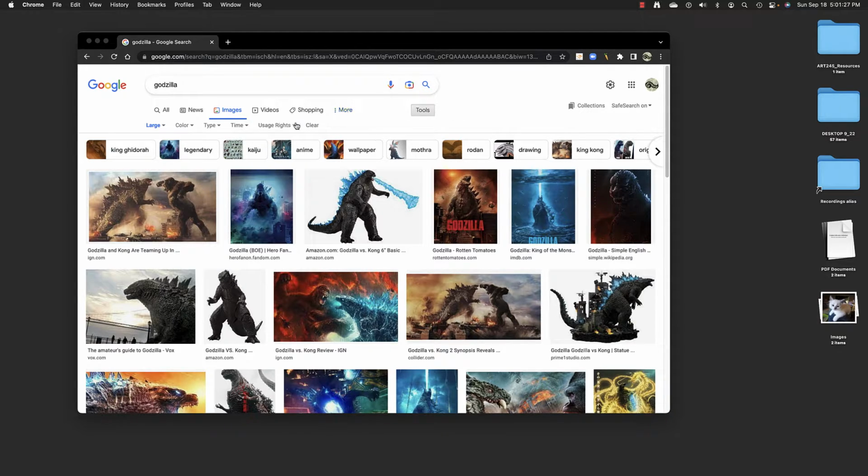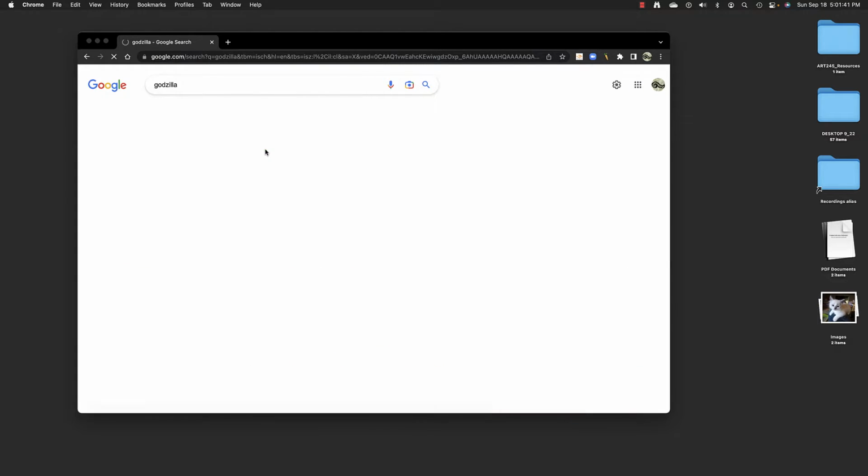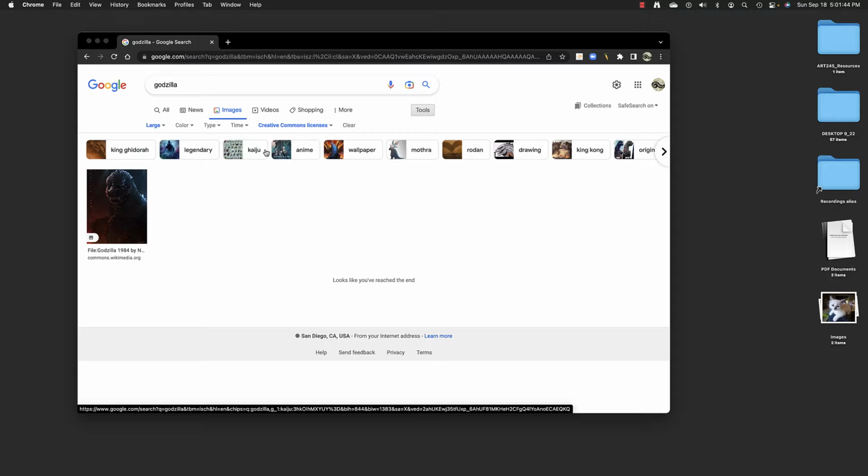Another thing that I'd like you to look at right here is something called usage rights. There's something called Creative Commons. And if you have Creative Commons licensing on an image, what that indicates is that you can use it pretty much for anything, but what you have to keep in mind is that a lot of times the Creative Commons licensing details have things like you can use it for whatever you like, you can make money on it, you can do this and that. However, you have to cite the date and the corporation and that kind of thing for the work that you're creating. And in that case, that's kind of handy.